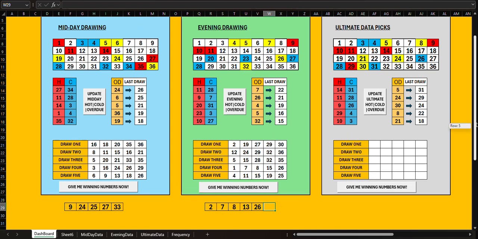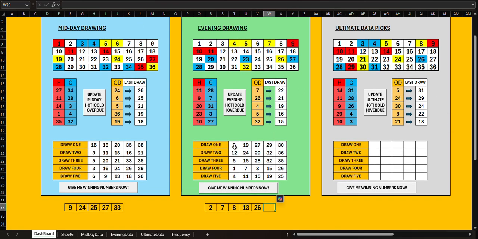So let's go ahead and pull this here. This is the updated version. This is the first draw I pull. 2 is automatic in the first one, right? 2, nothing came up here. And nothing there. I mean, there's a 7 that was drawn here. 26 was drawn there as well. So you're going to hit the 7 and the 26. And then even the 8. So this has 3 numbers here: 7, 8, and 26.